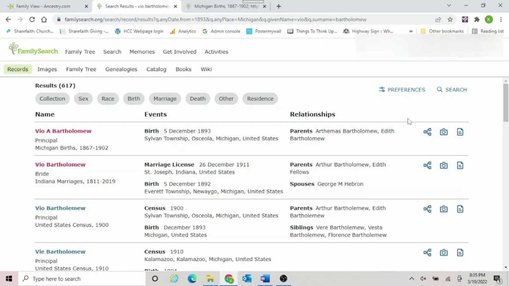So you have several things over here you can click on. One is the family tree person, so we'll talk about that when we search by family tree. This is a little camera icon that you can click on to view the record image. And this you can click on to view the details, or the indexed information, from the record. Maybe you don't want to see the record necessarily, you just want to see the details from the record. So let's look at that first.